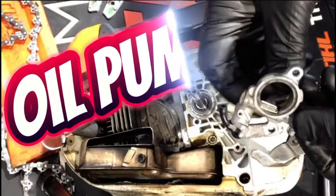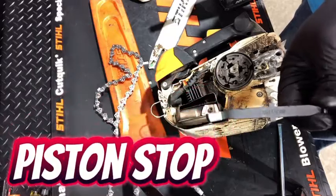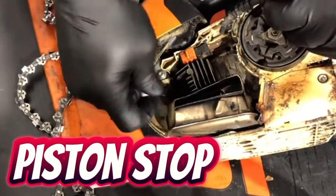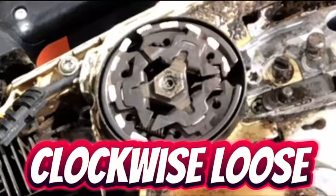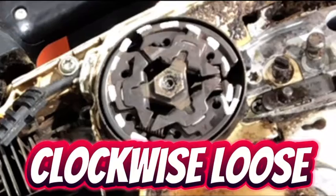Today I'm going to be working on a Stihl 201T top handle saw. We're going to be replacing the oil pump. First thing you need to do is block off the piston. You do that by removing the spark plug and sticking the piston stop on top of the piston. Rotate the clutch clockwise to remove the piston.